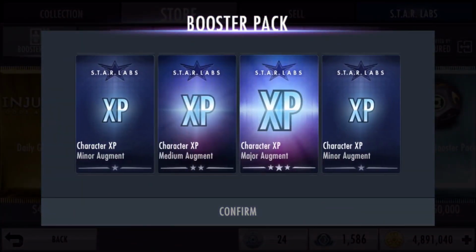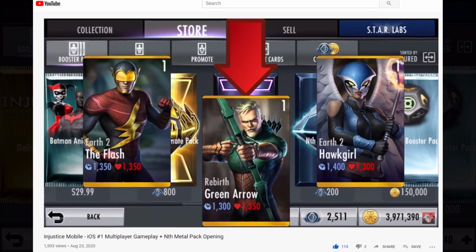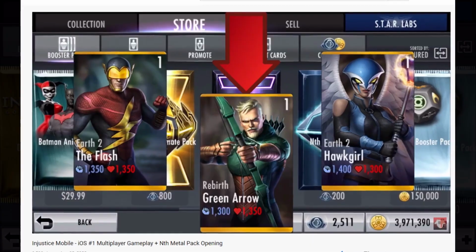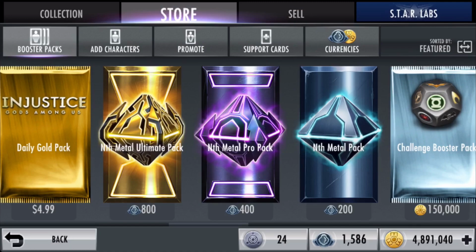And Earth 2 Flash! Wow! This is crazy. So in my other video, I mentioned that there are 3 gold cards, among others, in the Pro Pack that I don't have in my collection yet. They were Rebirth Green Arrow, Earth 2 Flash, and Earth 2 Hawkgirl. And it seems like I'm completing my collection today or something. Wow. But the fact remains that I've yet to get a metal card in 4 Pro Packs.